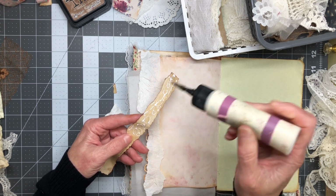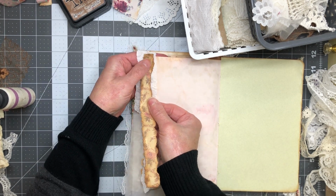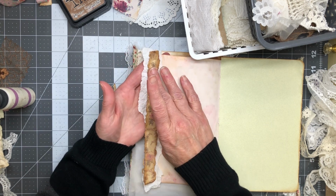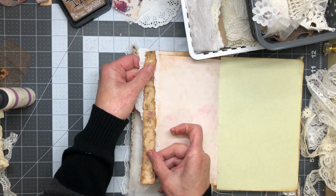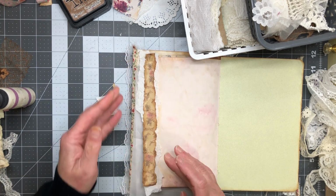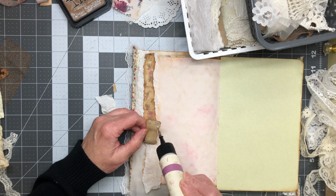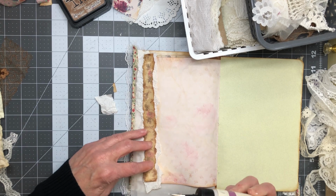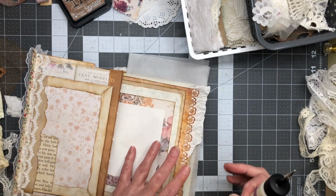give it just a tiny bit of glue here. And I'm gonna put that down with my shaky hands. Good night. All right, there we go. And there we go. And I want that to be more on this line. Okay. So now this one, I know all of this is gonna be on here. So I'll go here. And I'll go back from the other side to get the rest of it. We'll move this to this side. Okay.